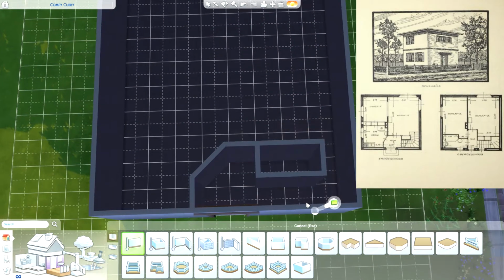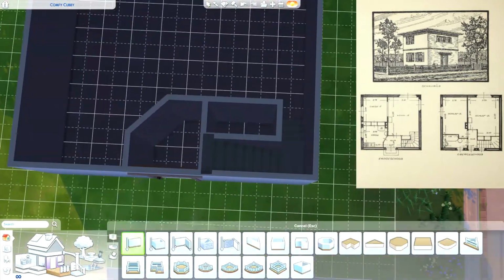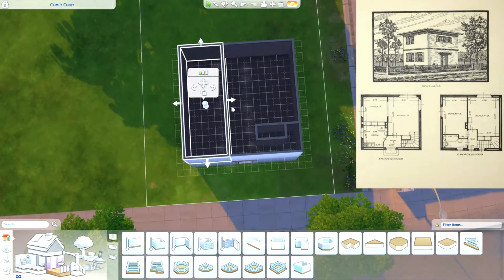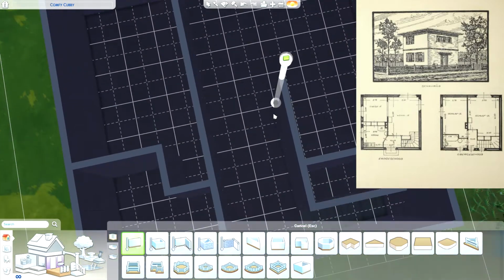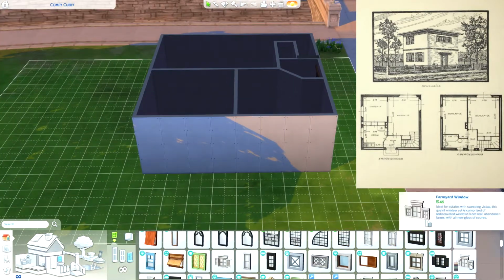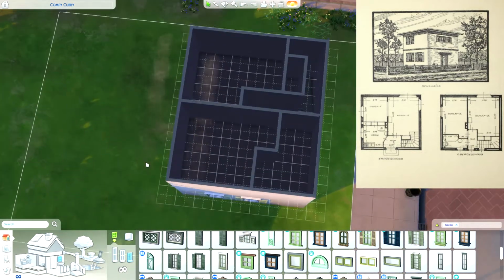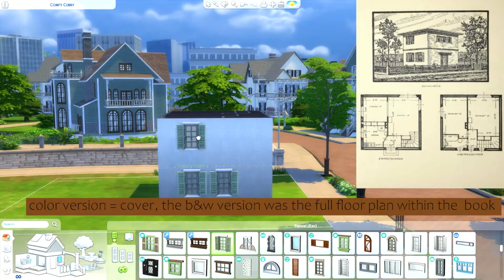This is actually a German house, and I cannot be certain that it is from 1901, but the book that it was in, I found it on archive.org. It had floor plans from 1901, 1907, and some other year. And they didn't label which ones came from which year. So I'm just going to assume that this one is 1901 since it's the cover of the book. Hence why there is a color version and a non-color version.